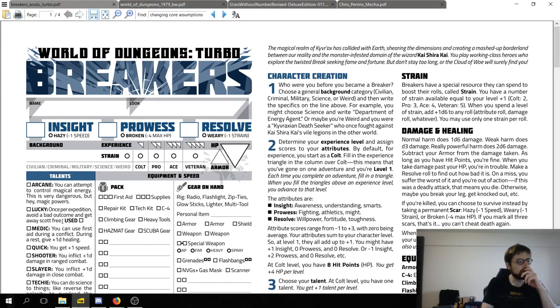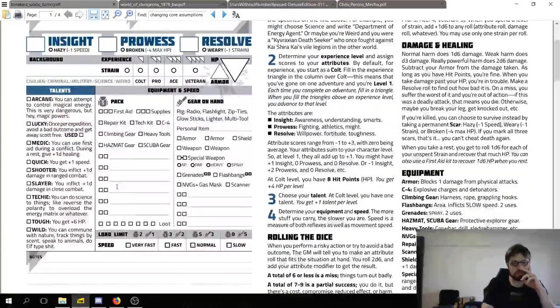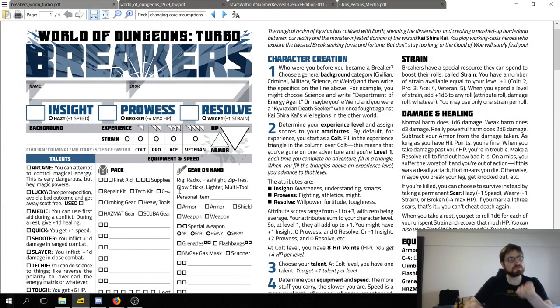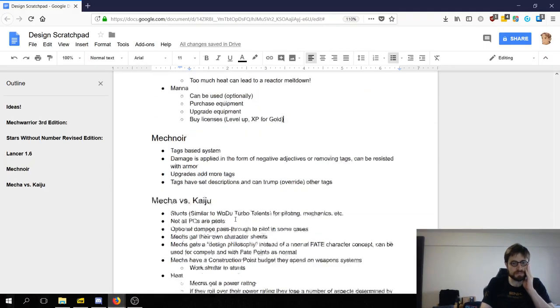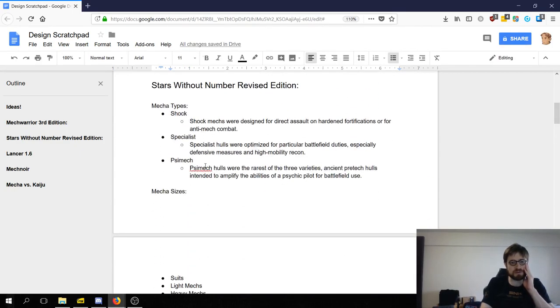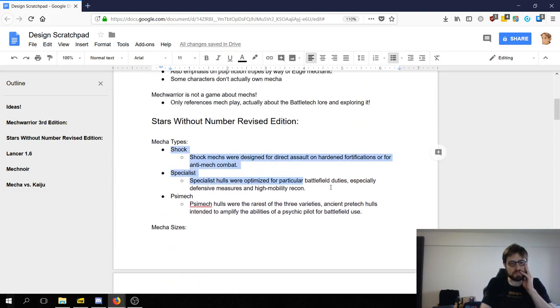So now I think it's a good time to think about, to review. Let's review what we've written, and then I'm going to start talking about how we can start to change this system. Okay, so here's all the rules we saw. So Mechwarrior wasn't really that important. Stars Without Number. So mecha types, we could have, say, fighting mecha versus support mecha. Maybe.